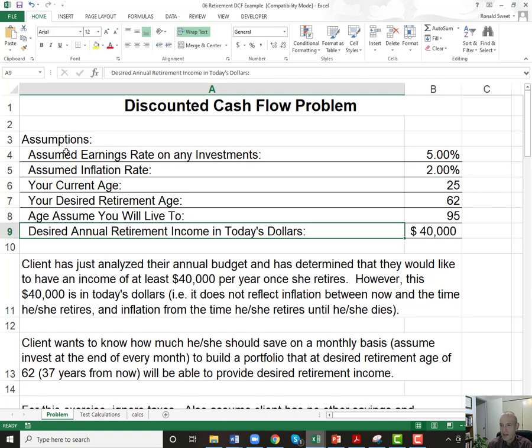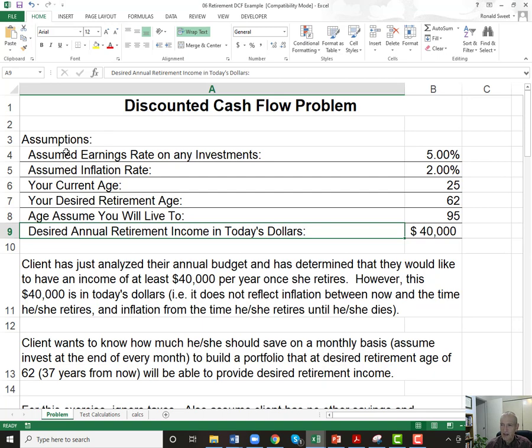So she's done that. Or I sat down, I have had to sit down with some people and just help them build a budget from scratch. She sat down and she figured out, if I could make $40,000 a year. Now she might have said, you know what, I need $75,000 a year, but Social Security is going to provide some of that.